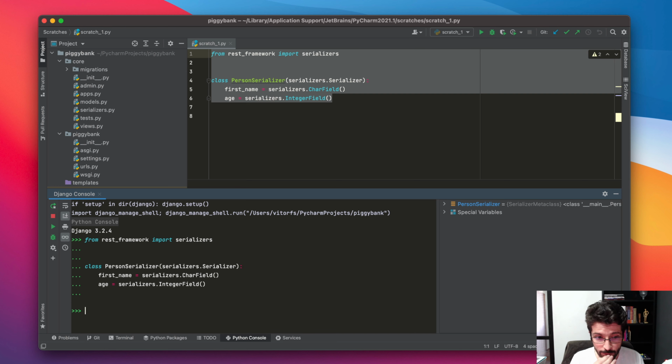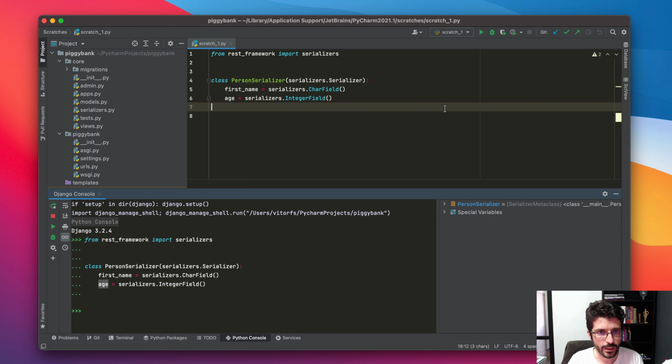And then at this point, Django Rest Framework doesn't care what type of instance, what type of object we are going to pass, as long as this instance has a callable or a property that is named first name and an age. And for example, we can use a mock object from unittest.